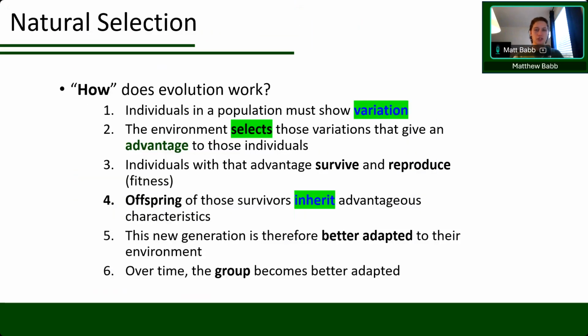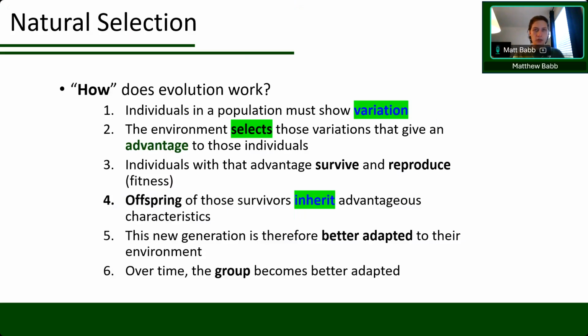All right, so back to natural selection. How does evolution work? I'm going to go through the step-by-step process of how it would work, because this is a really important thing that you need to be able to know. So first, a critical piece of natural selection is that there has to be variation to begin with. Some individuals in the population must have variation in their genes, just like the black-colored peppered moths.